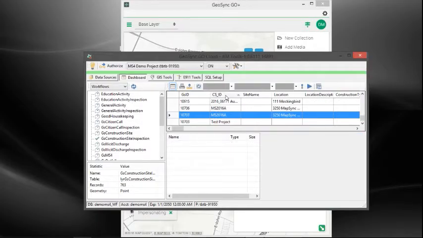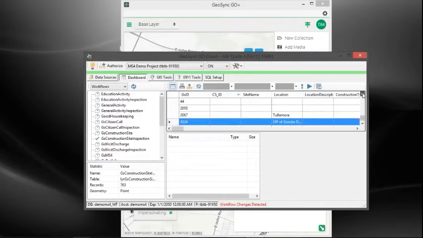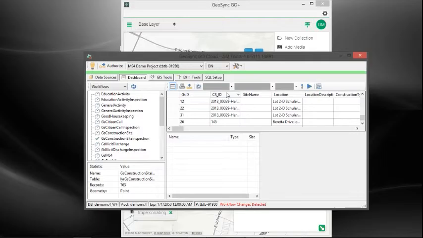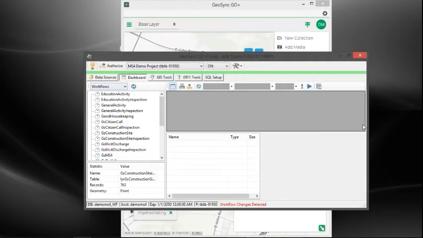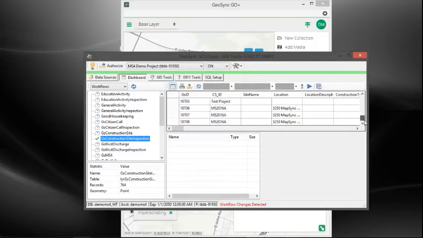I can sort those by site number or site ID. And I can go through which ones I want to see. I need to refresh. My latest report wasn't there. Construction site inspections. Go down.